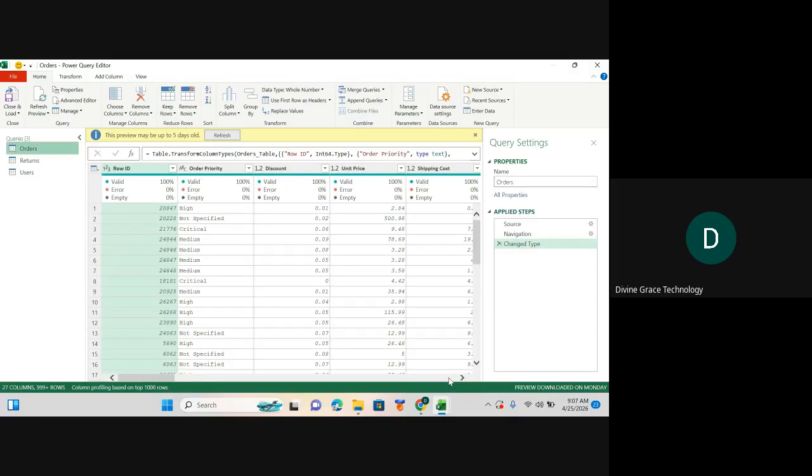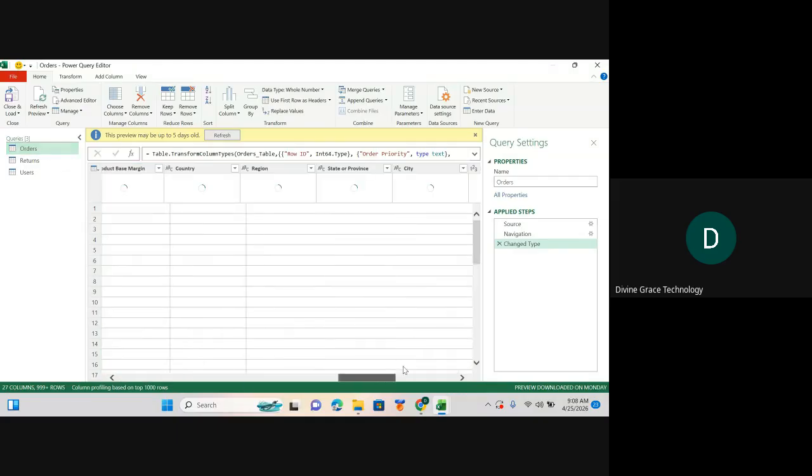Sorry, sir. I noticed that you selected orders instead of order, and I selected order. So I don't know which one is order. I selected users. Yes, it was the other one I selected. Will it affect anything? It should be the same. Okay, sir. The data is repeated. Yes. So it's the same.